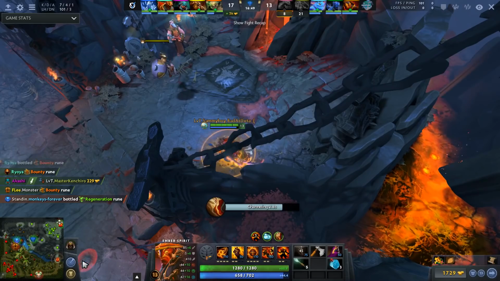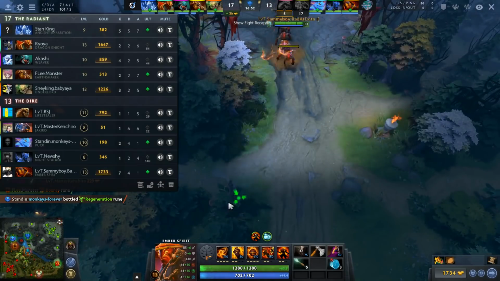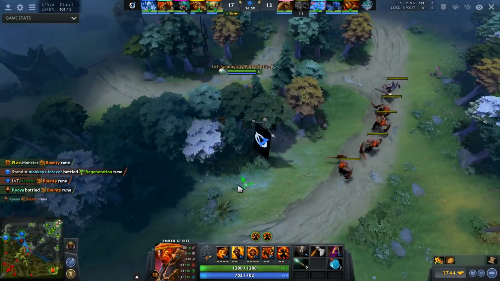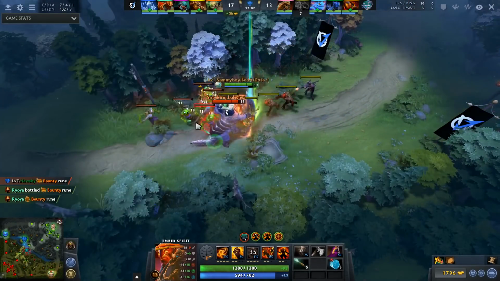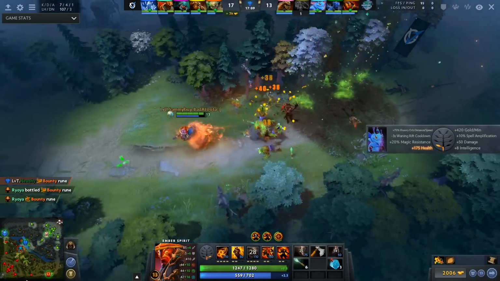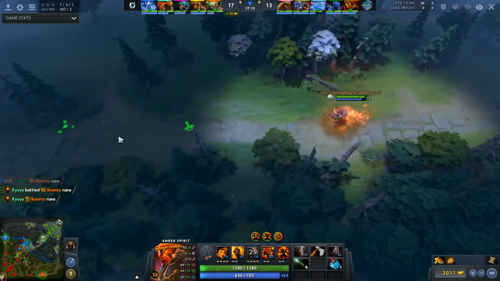After I respawn, I'm trying to look for where I want to be on the map. And I look and I see my Puck split pushing the top lane and no one in the bot lane. As Ember Spirit, I kind of want to be playing the dangerous areas of the map as long as I know that the Earthshaker doesn't have a +1 to just burst me immediately. So I decided to go straight to the bot lane.